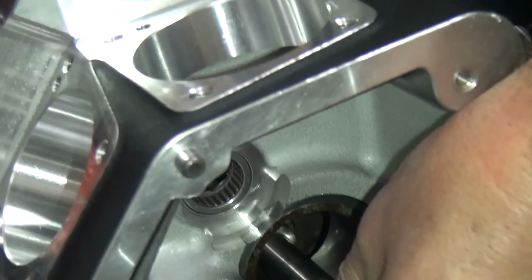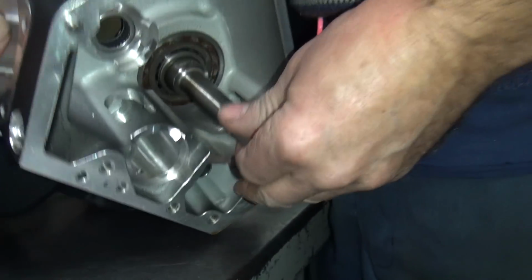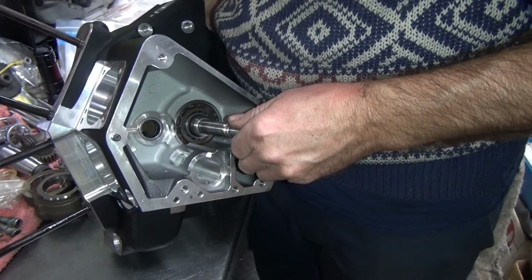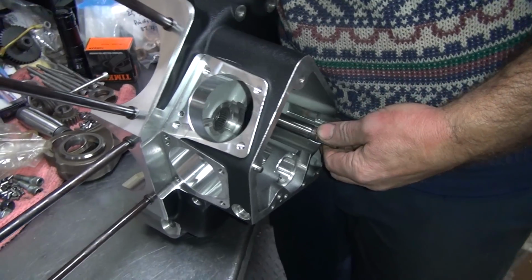Hard to do with my hand here because there's nothing really to hold on. Okay, so it goes in. Then I want to make sure I got a little bit of clearance. So that's all the way up. You pull out a little bit. Can you hear the clearance? That was up and down.